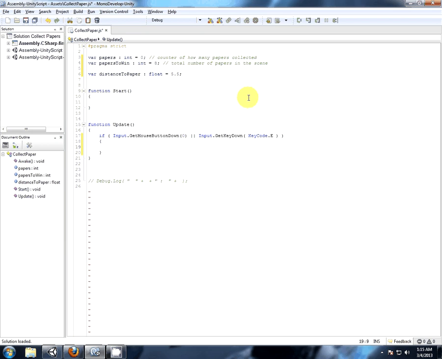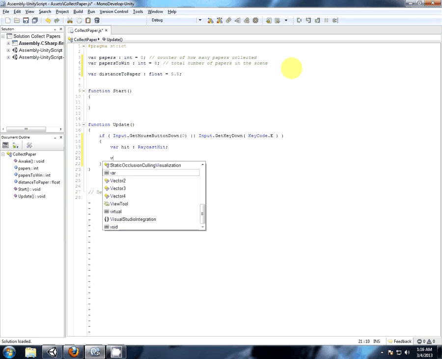So, assign a variable for the information from the ray to hit, the RaycastHit. Okay. And we're going to assign a screen position from which to cast a ray from. Now, we want the ray to always be cast from the center of the vision of the player, which is the camera, so it's just the center of the camera, the center of the screen. So we'll build that out into a vector. Now we'll build that out into a ray for the raycast function to use.